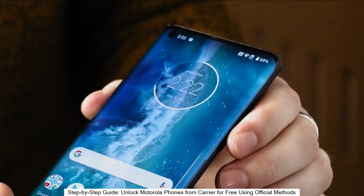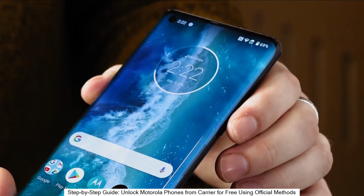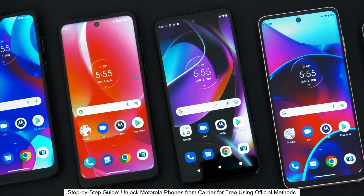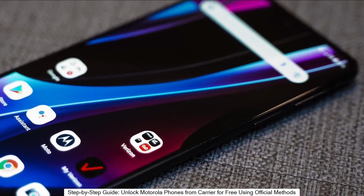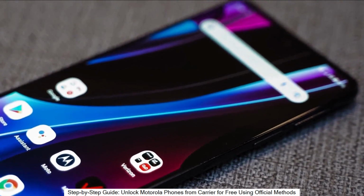I'm gonna show you how to unlock the network of your phone to use it with any carrier. This is gonna be useful if you wanna switch providers and use your phone with any other SIM card, any other carrier in any country. So it's gonna be compatible worldwide. This is by far the best way to unlock your phone. I'm gonna show you how to do it step by step.